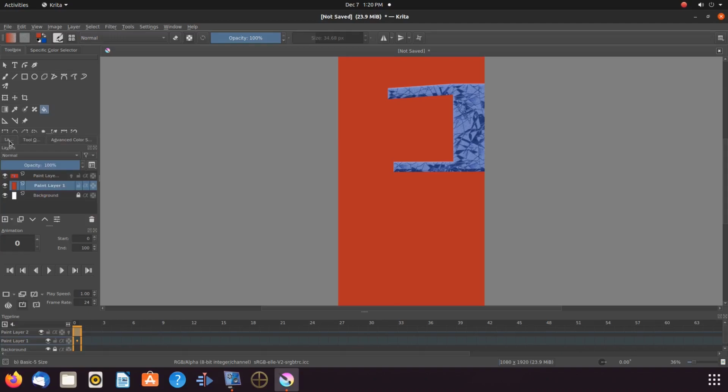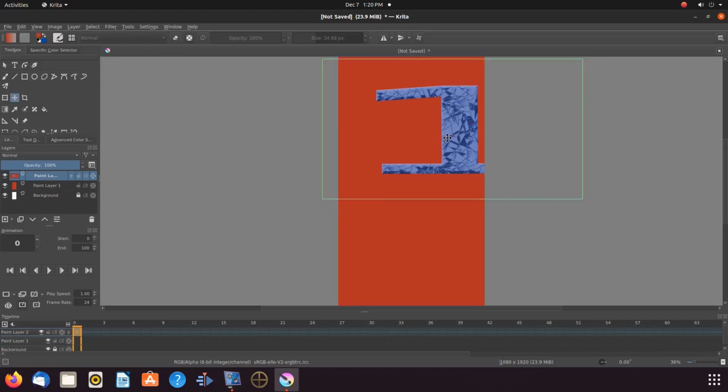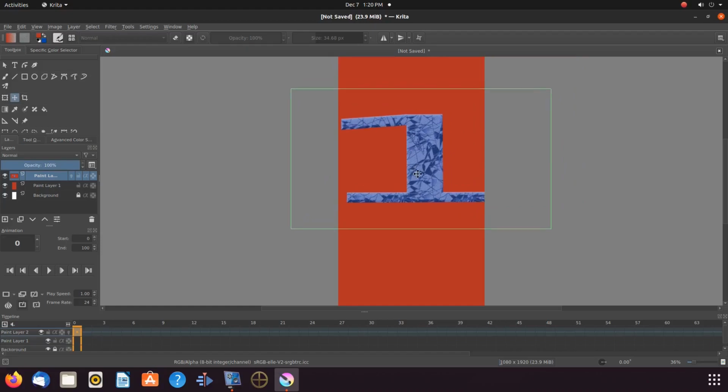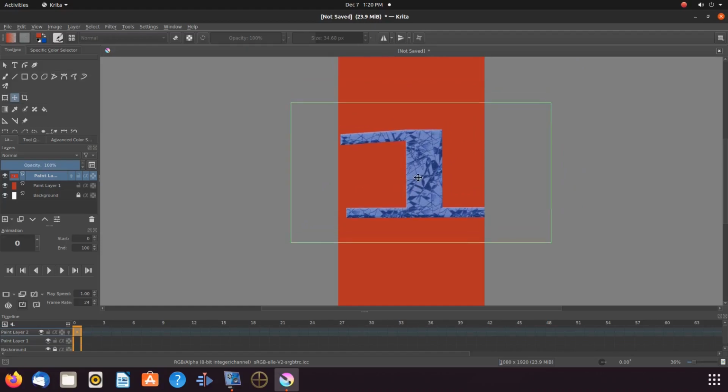Now that we have our Krita color in place, go to Layers, highlighting the layer that holds the image, then to the toolbox, clicking on the Move tool. Now, with the Krita Move tool, grab the image and move it to where you would like it, ours being centered for the most part.